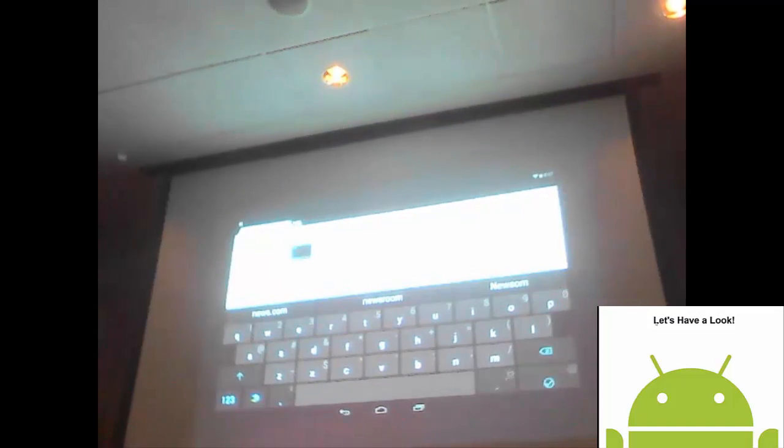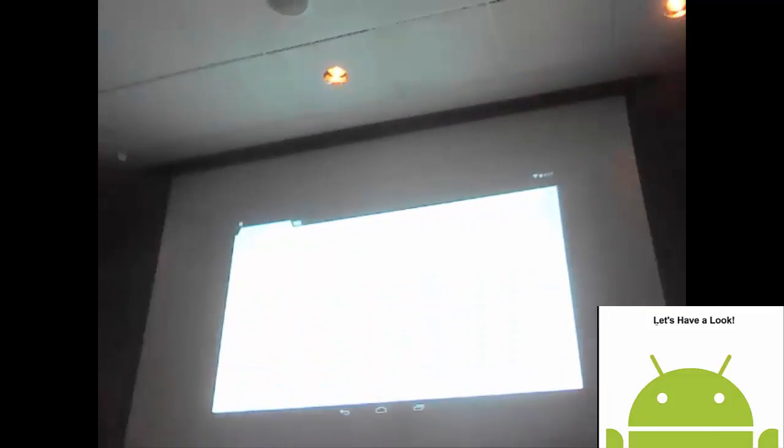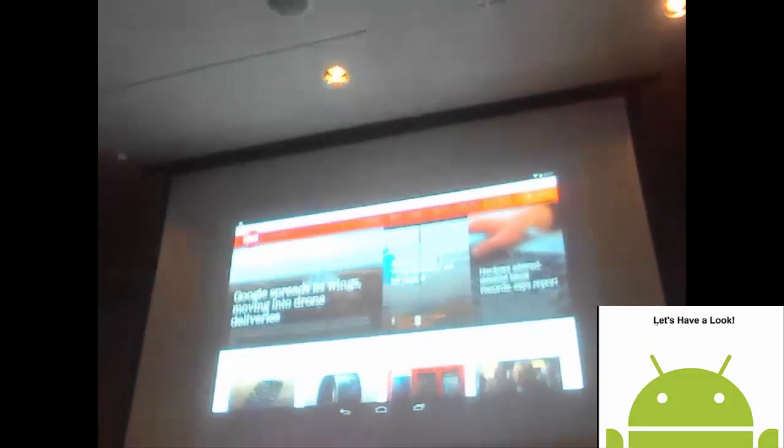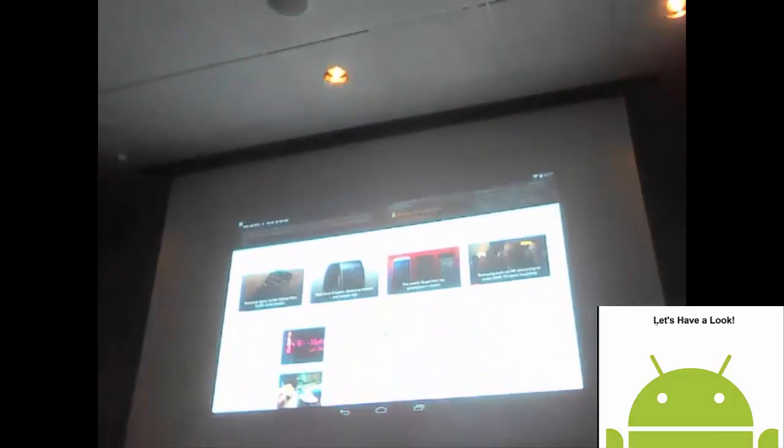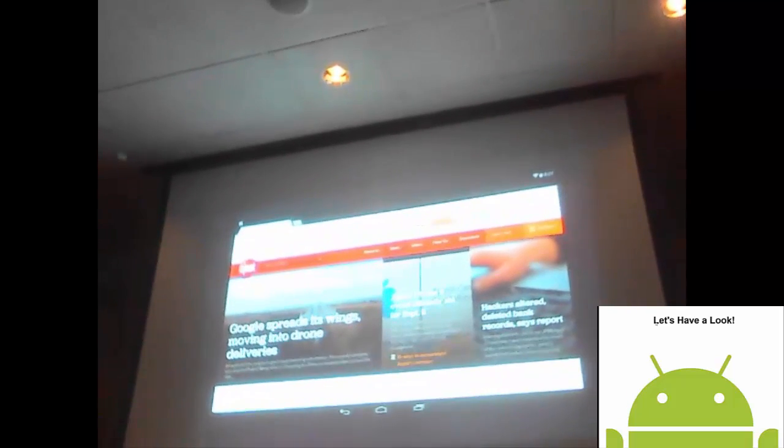So again, I like using the stylus. It makes it very easy for me to type on the screen here, and I can go ahead and browse the web. What you see on here should be fairly similar to what you see on a regular computer. It might be a little bit slower if the tablet's a little bit slower, but for the most part, I should be able to do everything I can do on a computer, watch videos, things of that nature.